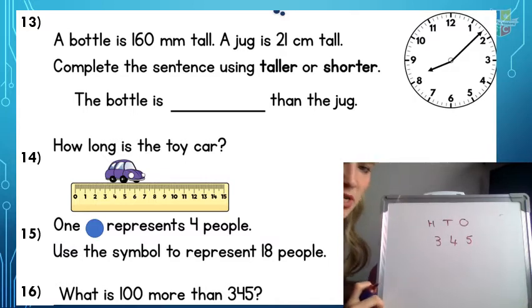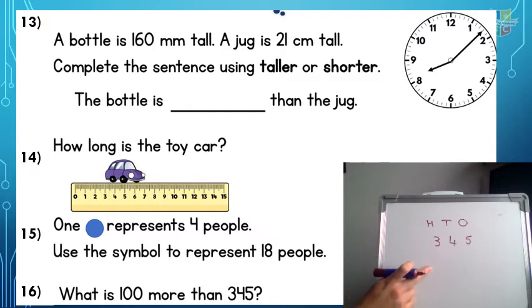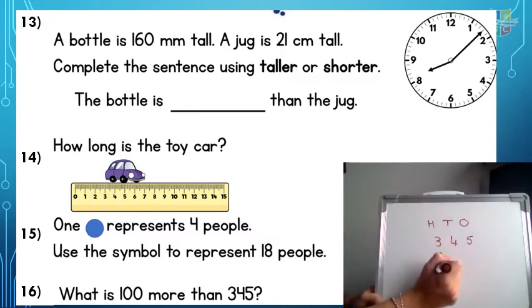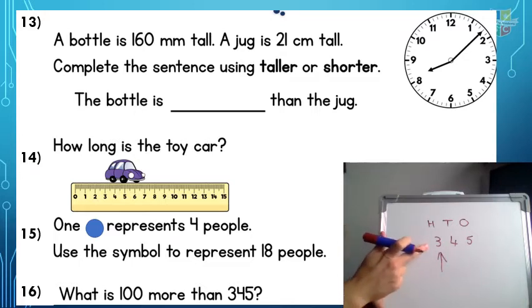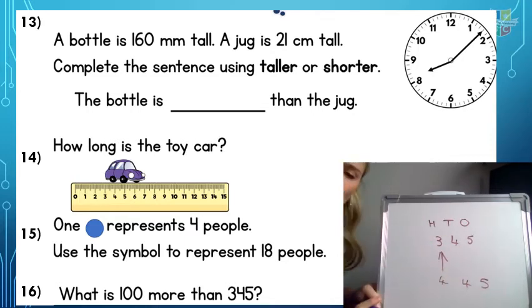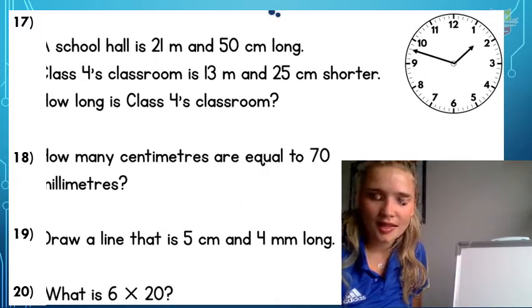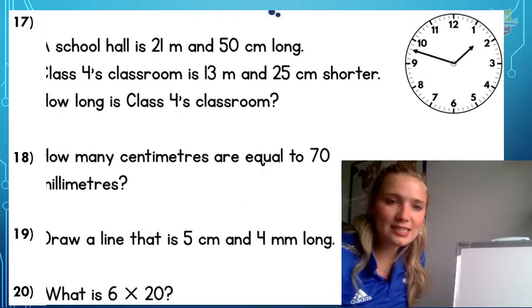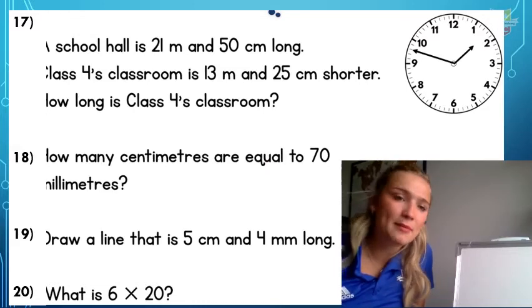Finally, number 16, what is 100 more than 345? So you could have used this, put it into a column method here to show if I'm only going to be adding 100 more. If I've got 300, I want to add 100 more, it's going to become 400. Your 10s are not going to change and your 1s are not going to change, so it is 445. Okay, so for this one, I'd like you to have a go at tell me the time on the clock, then tell me as digital clocks AM and PM again.